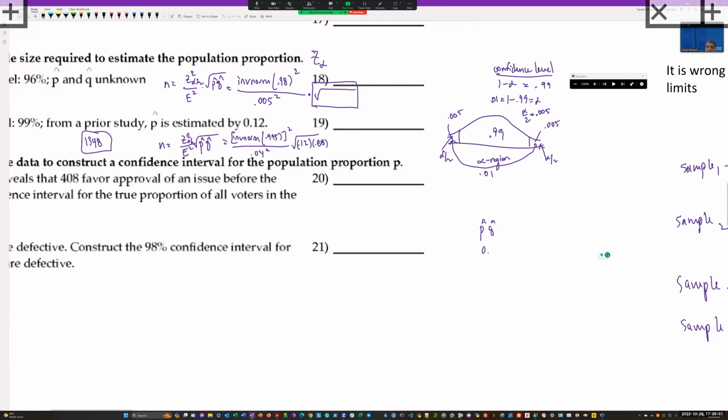Like if P hat is 0 and Q hat is 1, that's not very big. You get 0. Is that correct? If this thing is 1 and that thing is 0, that's not very big. You get 0. It turns out this becomes biggest when you do 0.5 times 0.5 and you get 0.25. Does that make sense? Because if I do like 1/4 times 3/4, this is 3/16. 3/16 is, I don't know, like 0.15 or something like that. I think it's like 0.15625 or something.